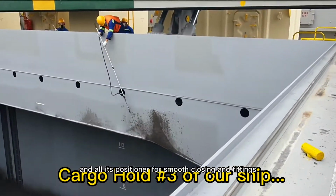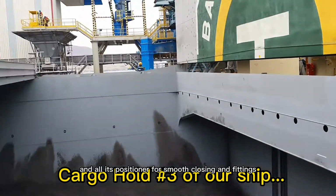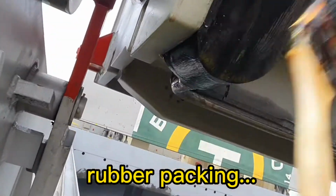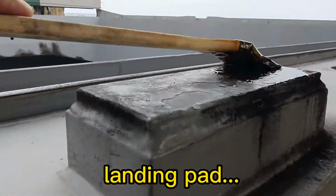Alright guys, after we airblow coaming surroundings of our cargo hold, we are going to apply grease compound on all its landing pad, rubber packing, and all its positioner for smooth closing and fittings.